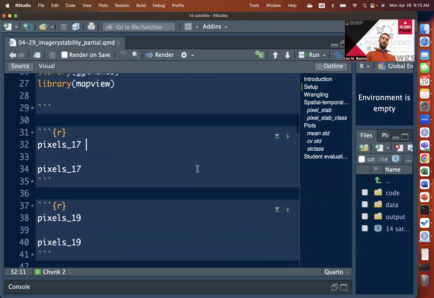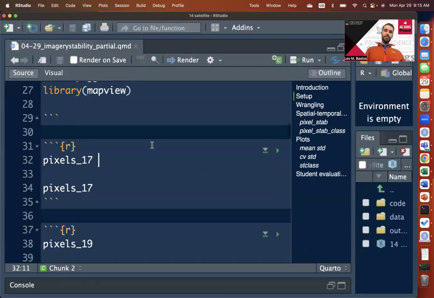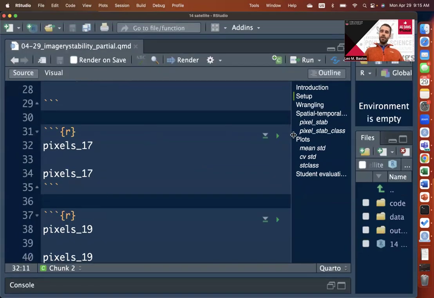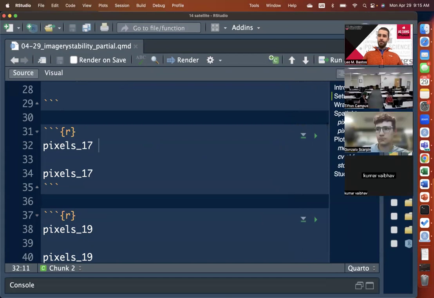So let me ask here, as I was saying, I'm gonna be asking different people to help me with different parts of the code. Nothing here is new. At this point, you should be able to do this on your own. And so I do wanna ask for help. Let's see, let's start online today.